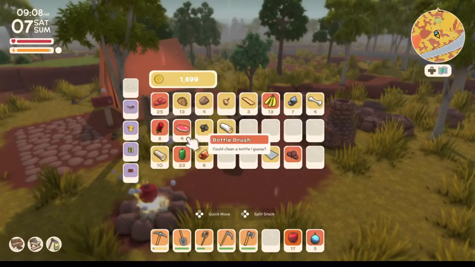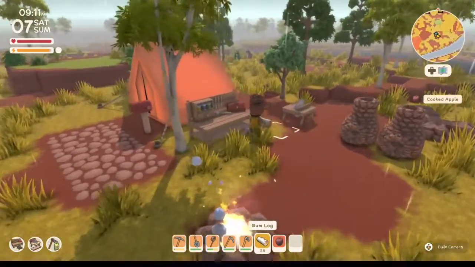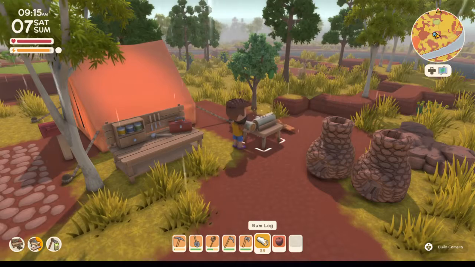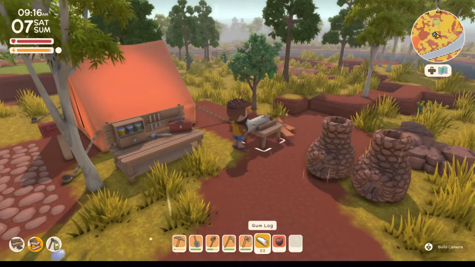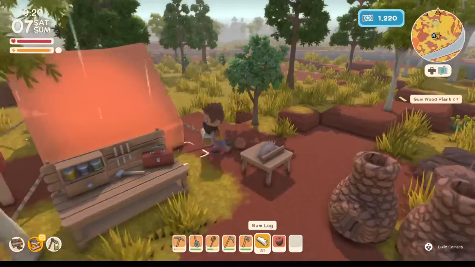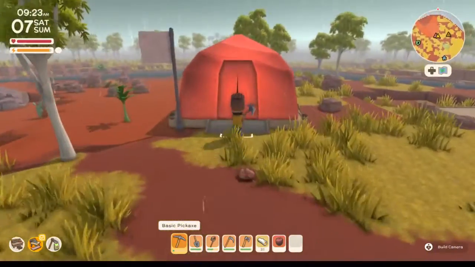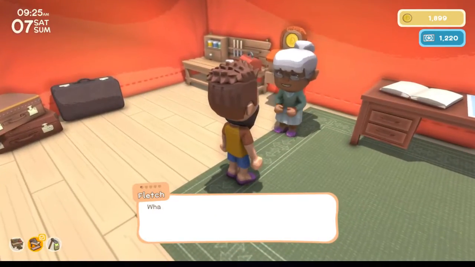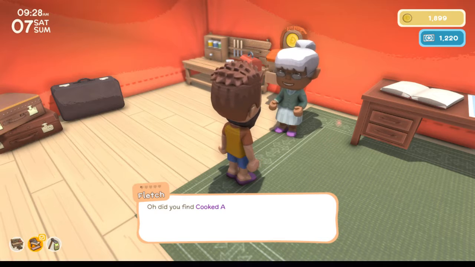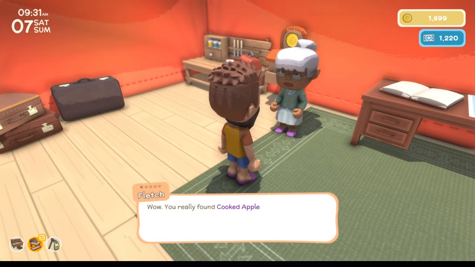I guess there is a quest to saw some logs. Let's do that. Easy enough. Go give her the cooked apple. Maybe we'll get some new clothes again. That'd be pretty nice. Here's your apple. Did I find a cooked apple? No, I had to cook it myself. Are you crazy? Don't just find cooked apples.